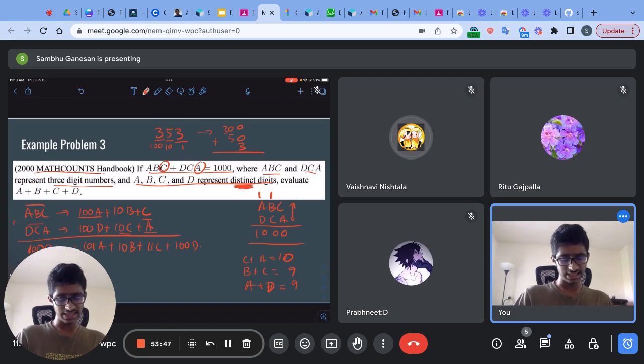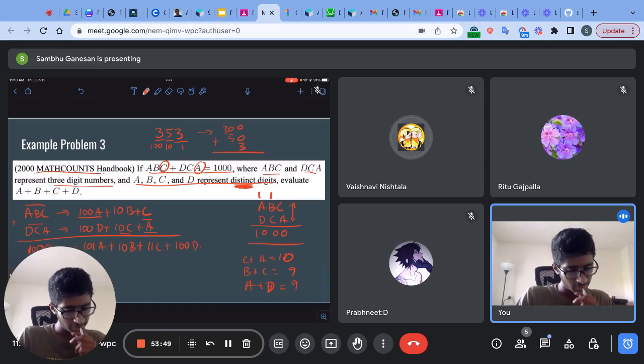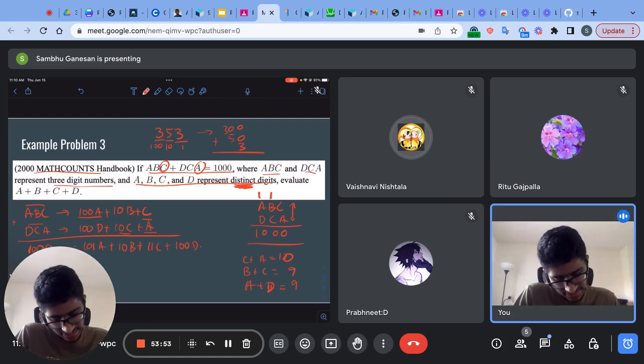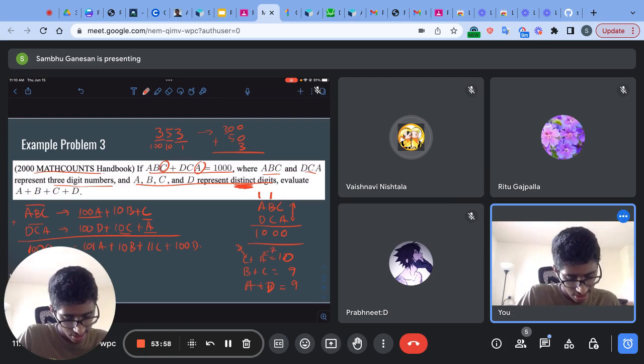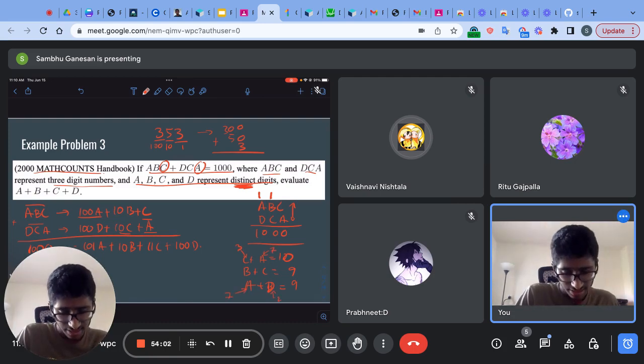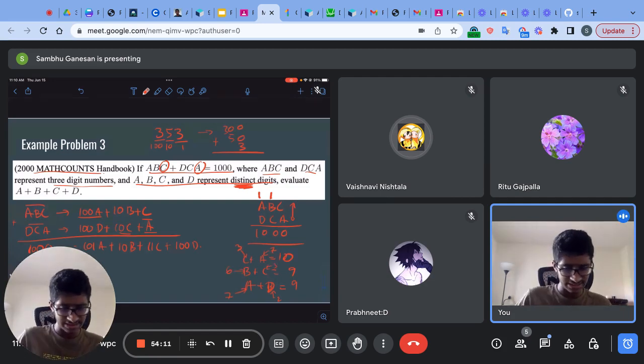So this is something we ought to keep in our mind when we are trying to approach this problem. So let's try to see if any values here work nicely. Let's just say, for the sake of it, C equal to 3. So A must equal 7. So if A equal to 7 right here, D must equal 2, right? And we have C equal to 3 right here. So B must equal 6. So clearly they're all distinct.